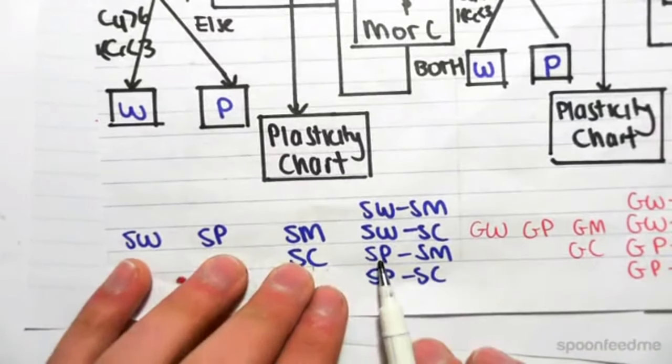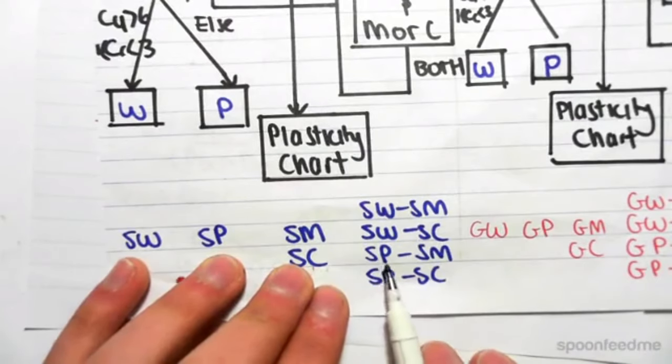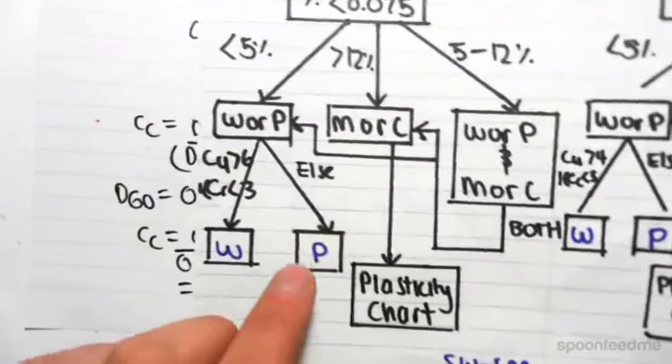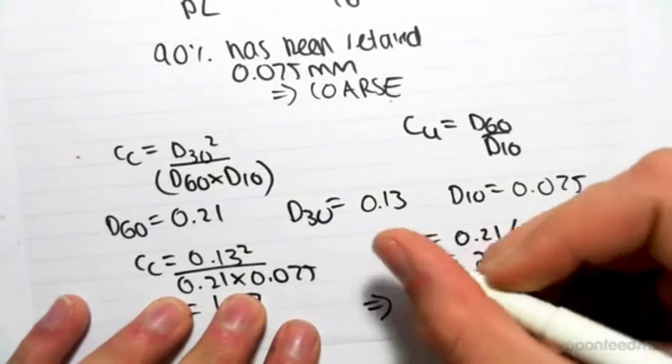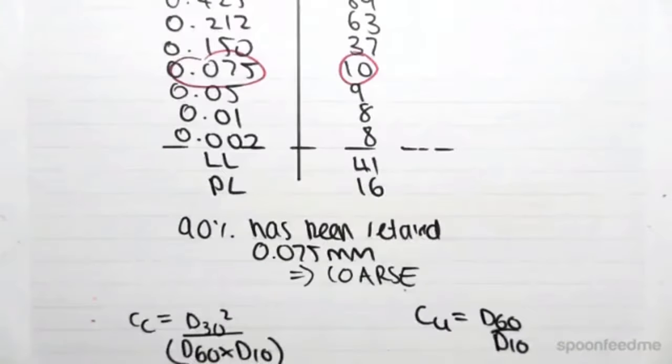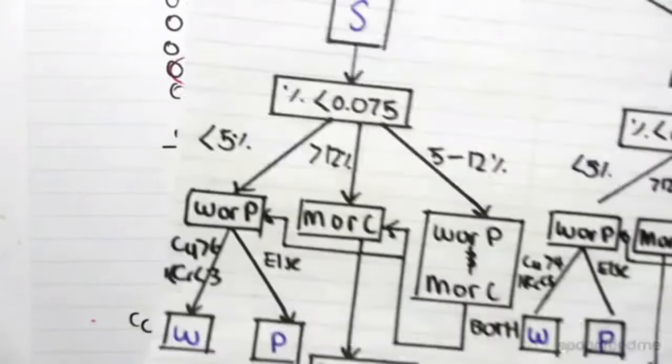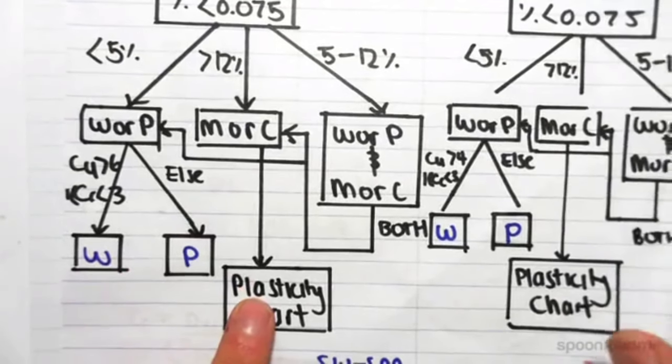So far, we can define our soil as an SP. Now we need to see whether it's an SPSM or an SPSC. So we need to look at this M or C branch. So from this, we know that we have so far picked up a P. Now, for the next branch, the M or the C, we know that we have to go up to our plasticity chart. Okay? And we know that for the plasticity chart, we need the liquid limit and the plasticity index.